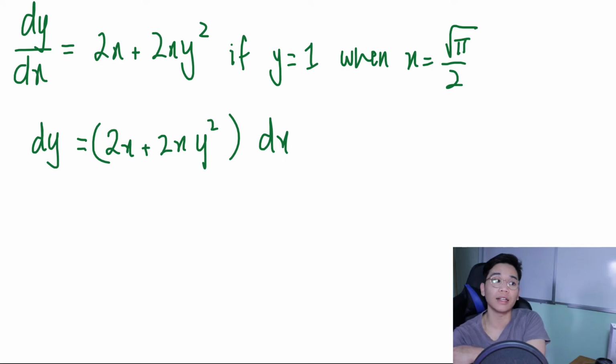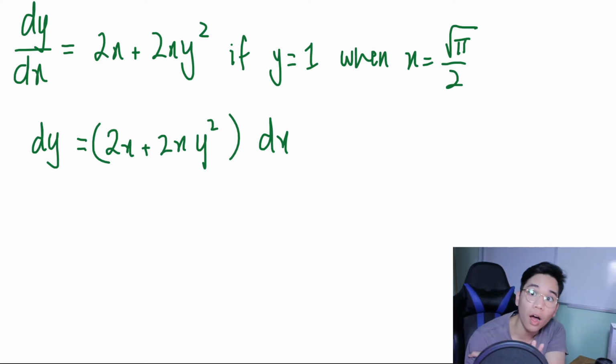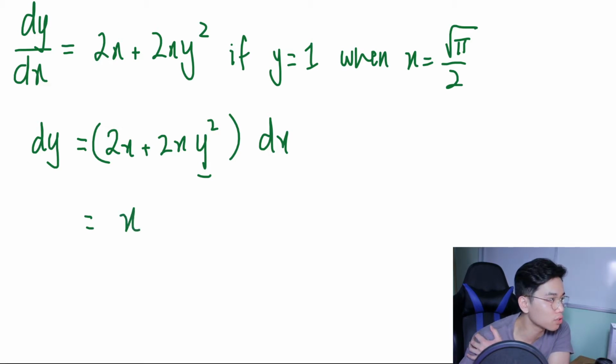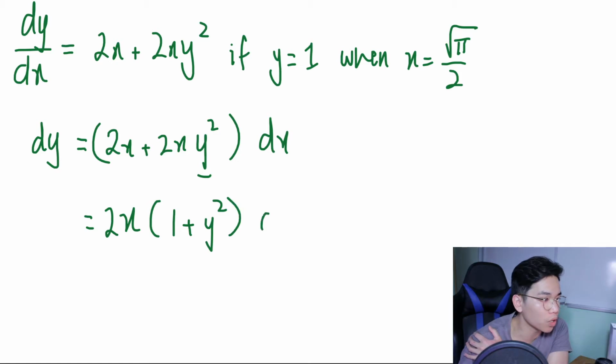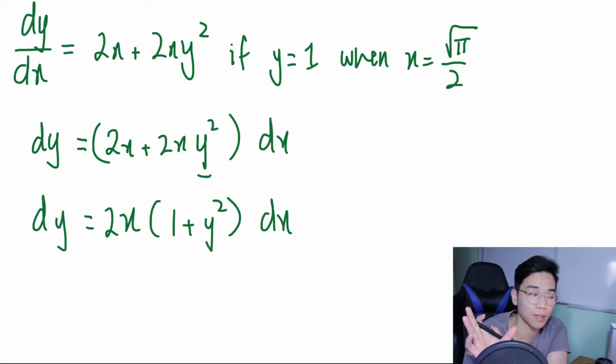Now the thing is, I need to bring anything that is y onto the left-hand side, or keep everything that isn't y on the right-hand side. I have a y here. I don't want it to be there. So the best thing to do here is just to factorize your x out. In this case, there's a common 2 as well, so I'll factorize that as well. And I'll have 1 plus y squared. And what you notice is I have managed to separate the expression so that they could be divided across.